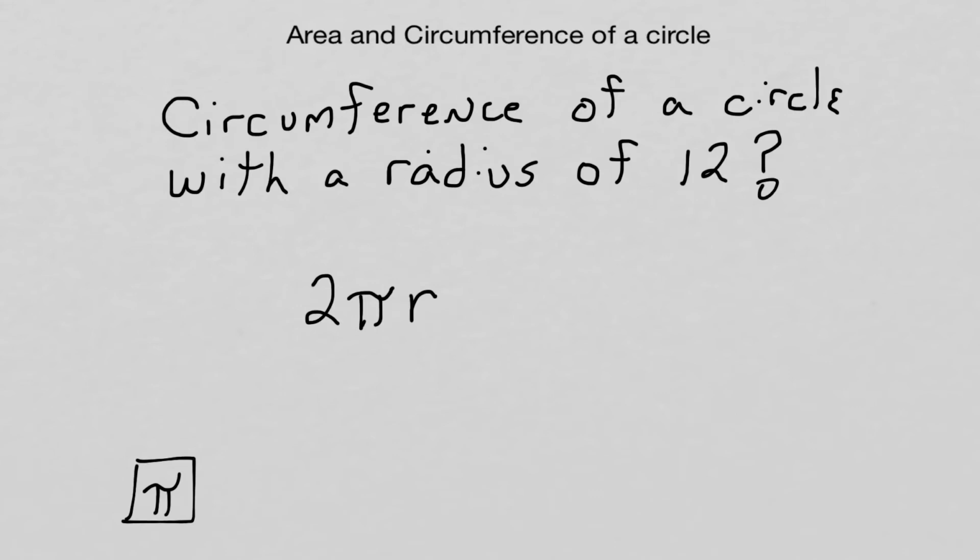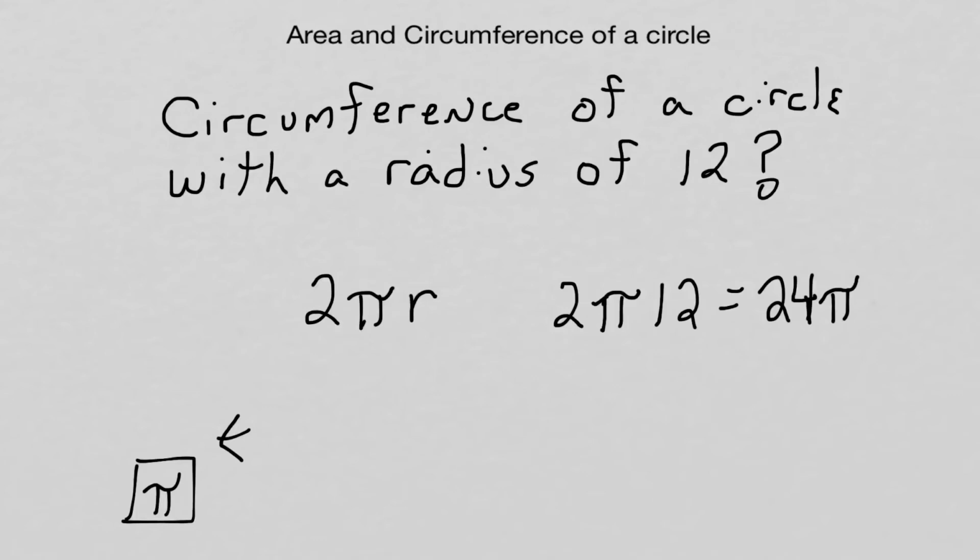All right, one more real quick. Circumference of a circle with a radius of 12. So to write this out, 2 times pi times the radius, which is 12, equals 24 pi, right? Again, hit the pi button over here. And just remember that pi equals 3.14. If you want to memorize past the 4, that's up to you. But for most of the things you do in life, that should be good enough.